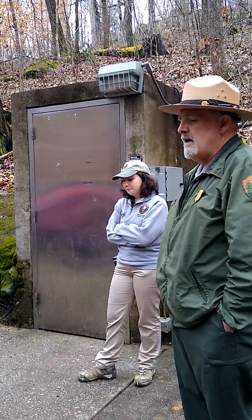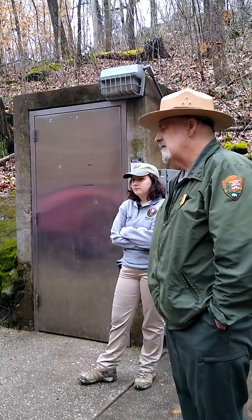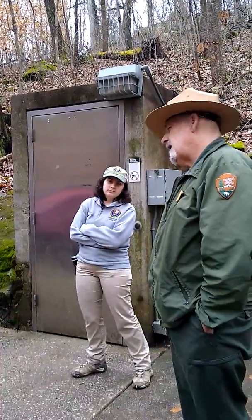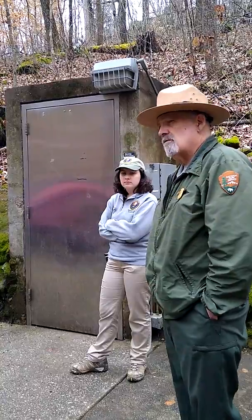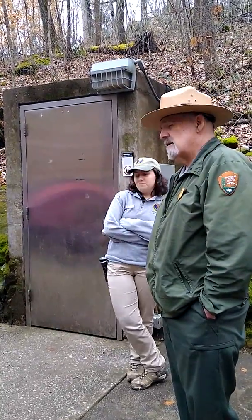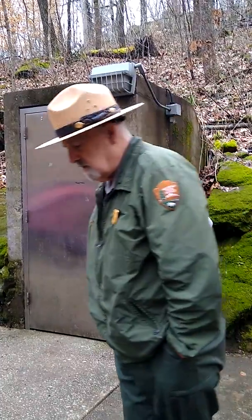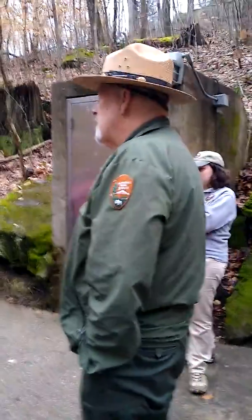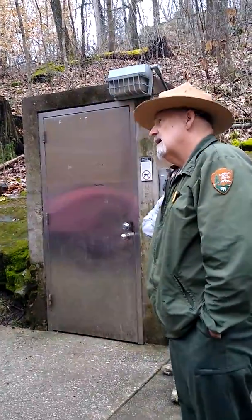And so what we have are large amounts of water running in over along I-65, running under what we call the Mammoth Cave Plateau, and running out in the lowest area here in the park, and that would be the Green River. And as it does that, it produces caves. We're going to see cave passages on several different levels. We're going to have an opportunity to see several different types of cave, starting with what we're going to see on the other side of this door.